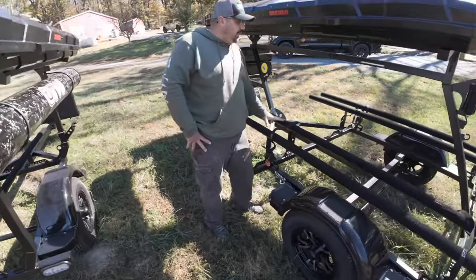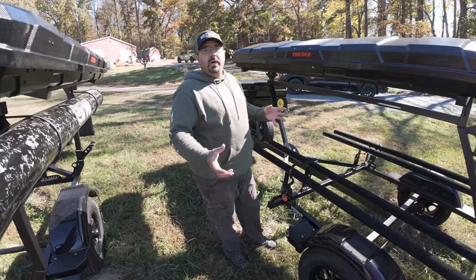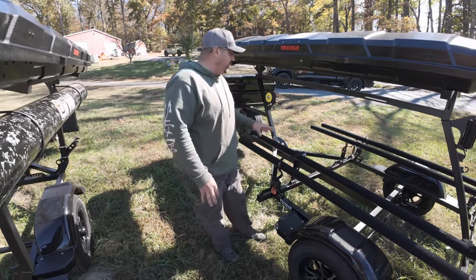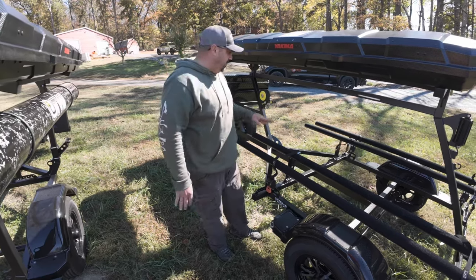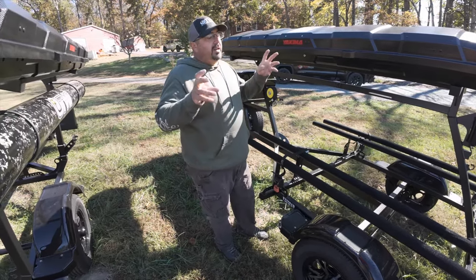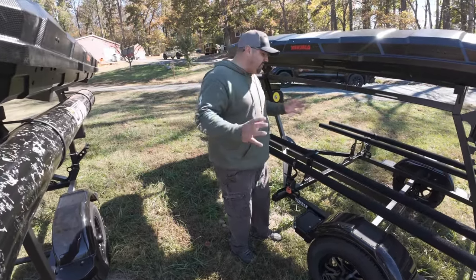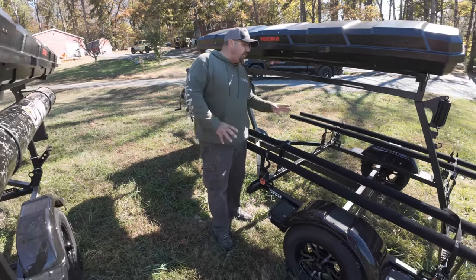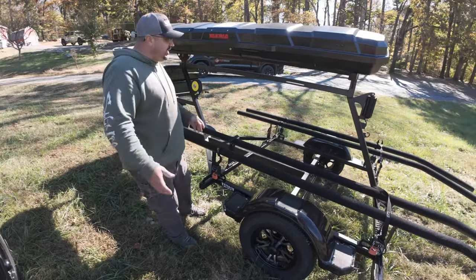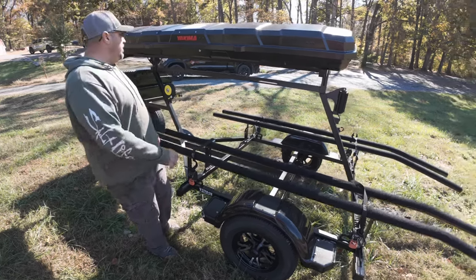When it comes to the welding, a lot of people ask if we'll do an aluminum trailer. Aluminum welds shear at 10,000 pounds — 10,000 sounds like a lot, but when you hit a bump you wouldn't imagine how much force you're putting on things. So I'll never build an aluminum trailer. Steel welds shear at 70,000 pounds, and that's a perfect weld. In life nothing's perfect, so if you get around 50,000 to 70,000, that's good. We check all of our welds — if a weld doesn't look good, it's not good. A lot of trailer manufacturers are just pumping them right out the door.